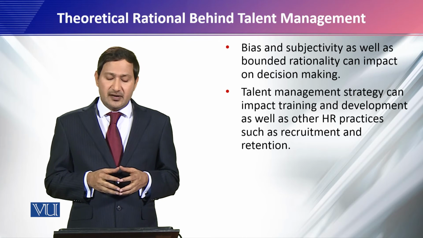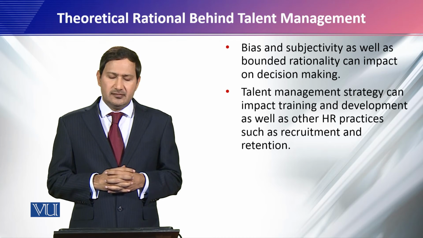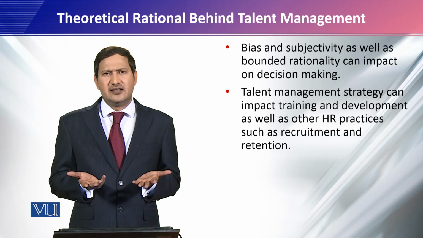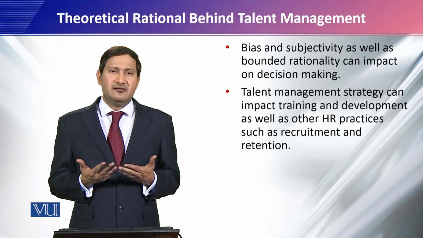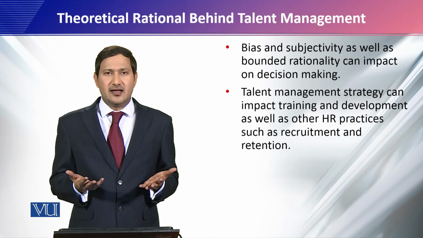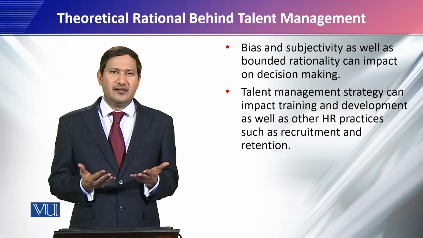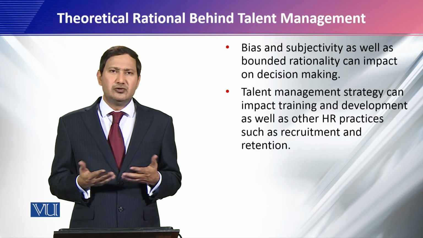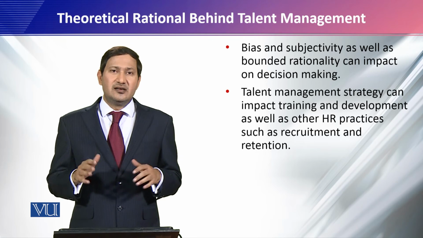I hope you recall that there is always bias and subjectivity. And when we talk about decision making, I have talked about the concept of bounded rationality. Just to repeat for your recall, simply, you never know the whole truth, or you never have complete information about anything. We always have limited information. For example, you have limited information about myself, and based on that limited information, you are making some judgments. So with bounded rationality, nobody really knows anybody in complete truth.